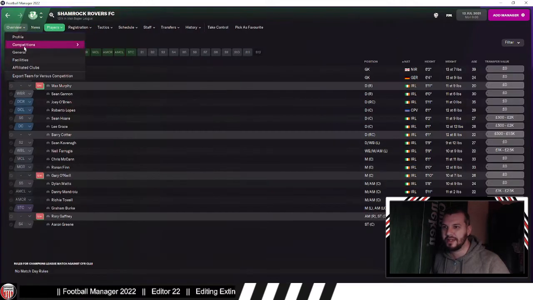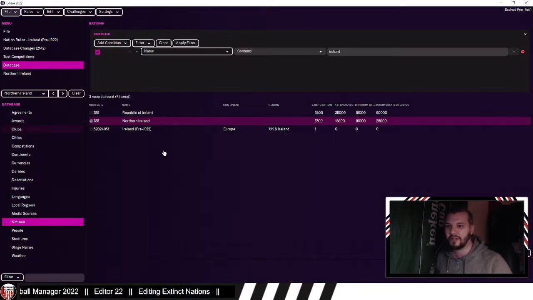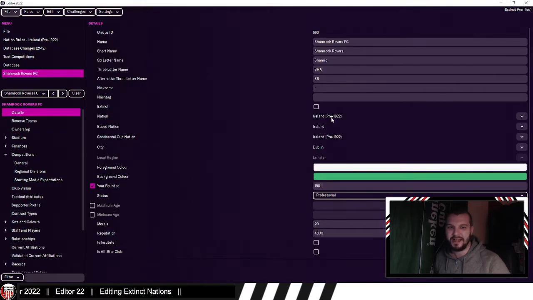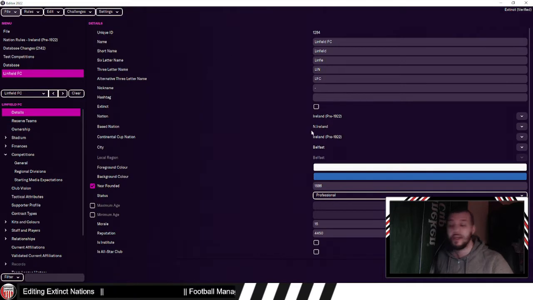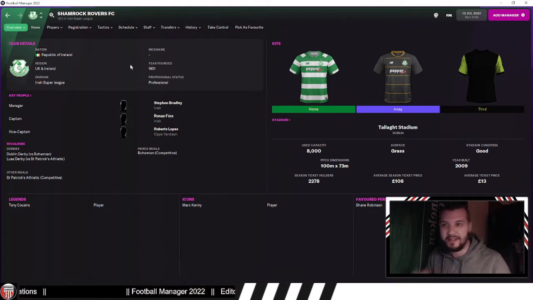Shamrock Rovers is profile based in the Republic of Ireland, and that's because if you go back here and go into clubs, Shamrock Rovers, it has a based nation of Ireland. And likewise, if you look at Linfield, Linfield will have a based nation of Northern Ireland. You can edit that if you want. It really, really doesn't matter. It's like how do you want this to represent itself?